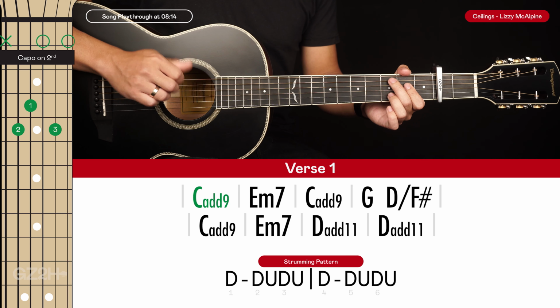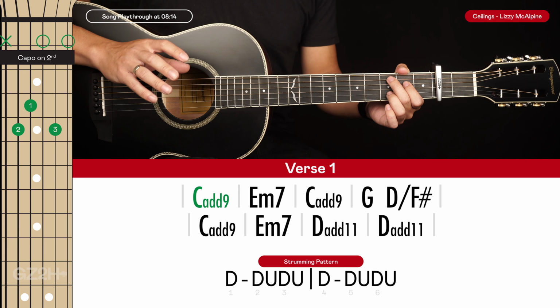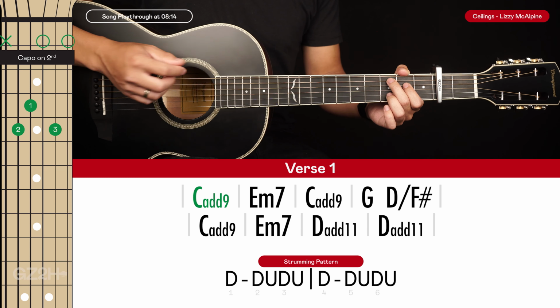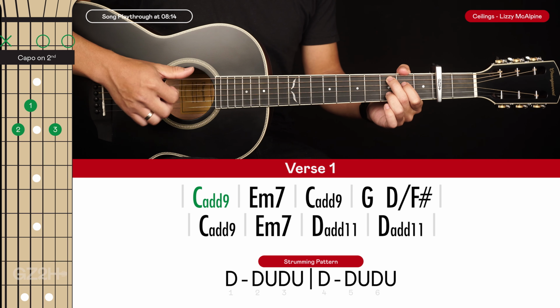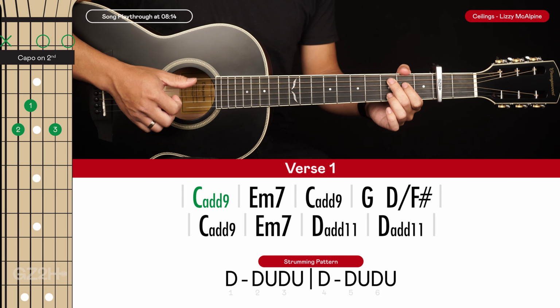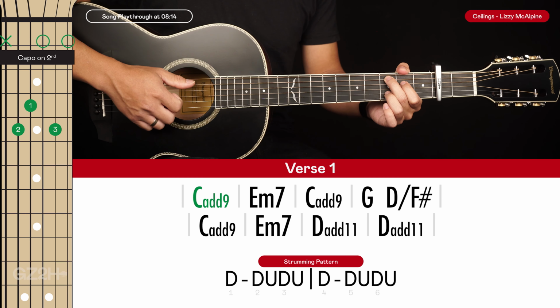Now, when strumming this, Lizzy McAlpine actually uses the side of the thumb to strum, and that way you get a really nice and warm sort of sound with your strumming. You could also use a guitar pick as well, but it's completely up to you. One little tip when you're strumming with the side of your thumb is to just make sure that you're just gliding the edge of your thumb across the strings when you're going down and up. You don't need to dig into the strings.